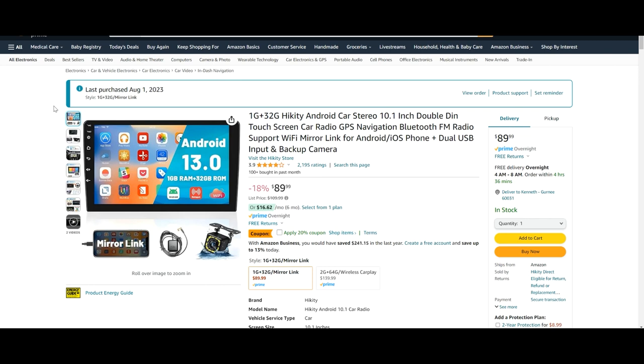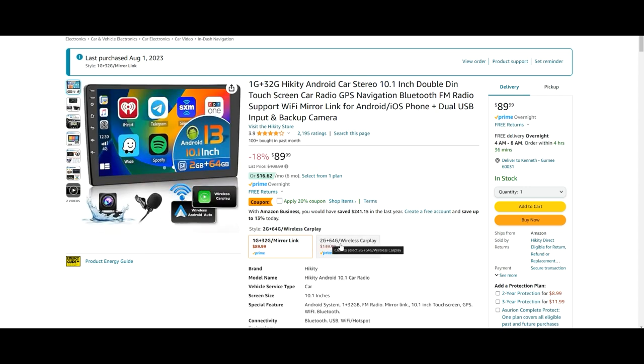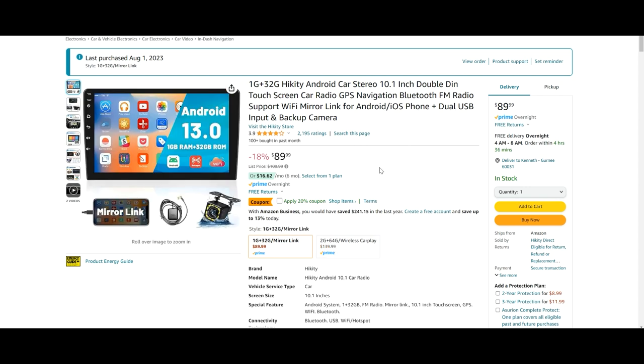Here's the actual purchase that I made for the radio. I bought it last August and got it installed. I'll give you a quick rundown on what I looked for. It's 90 bucks plus 20% off right now — I actually paid 70 when it was on sale. If I had to do it again, maybe I'd go with something a little more powerful. You can't run a lot of apps at once and it doesn't have a lot of memory. What it means by 1G plus 32 is 1 gig of RAM plus 32 gigs of storage. Having 2 gigs of RAM would probably make this run a lot better. But basically you can get any one of these decks to work assuming you make sure of a couple small things.